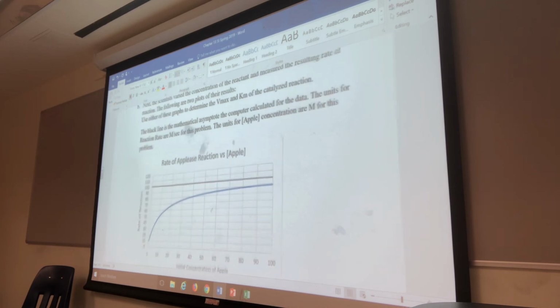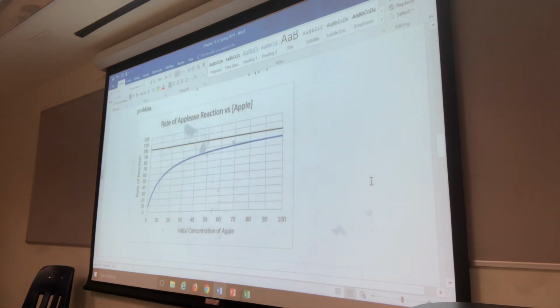Let me zoom in a bit more. Are we going to be given the line for the asymptote? The reason why I drew the line here is that Excel didn't show it very well. On the exam, the asymptote will be very obvious. And in fact, you might even see it on the practice exam, I can't recall, but it'll be very obvious what the asymptote is on the exam.